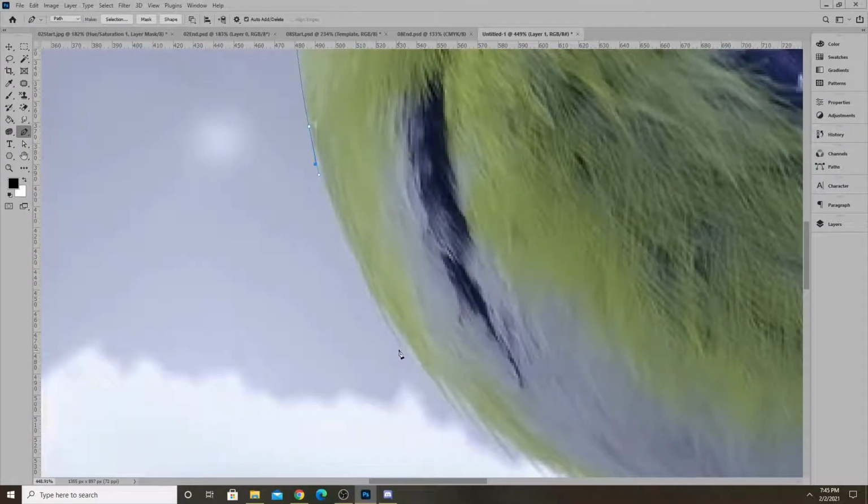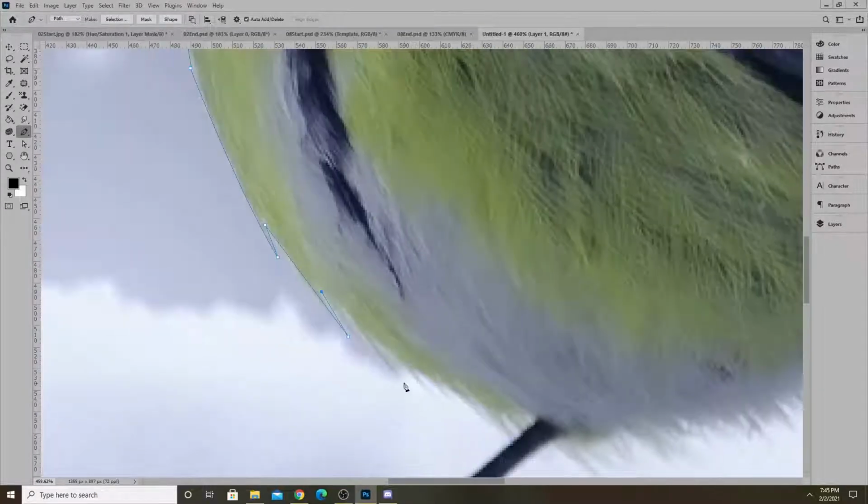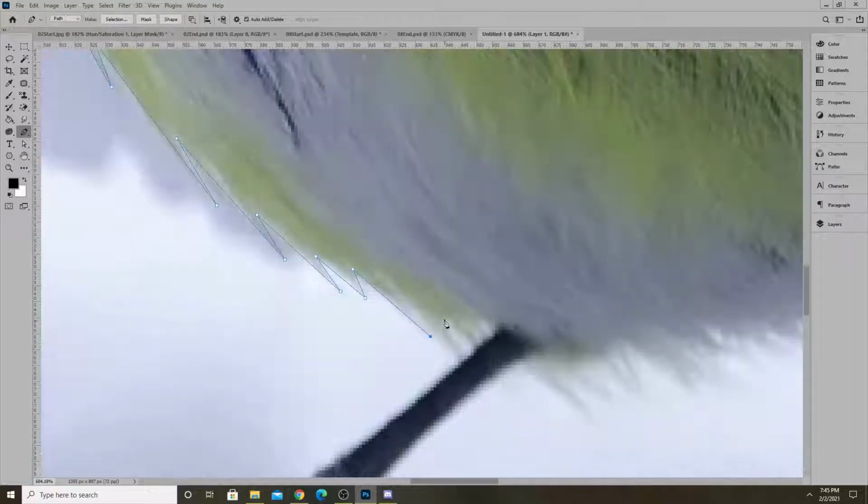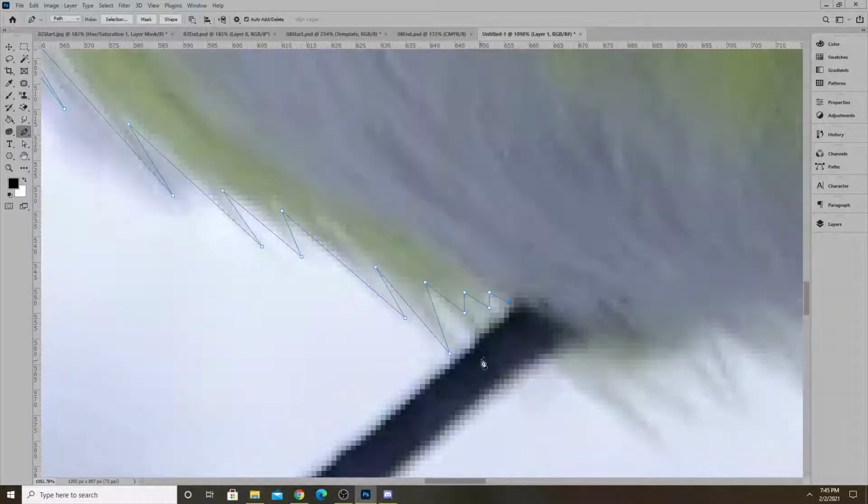Right, so let's go here, grab these little feathery parts. So as great as the refine edge tool is, it's still a computer trying to figure out where the edges are.